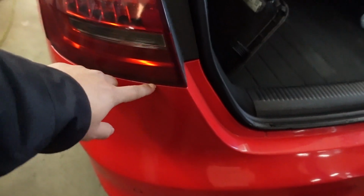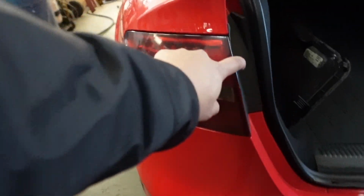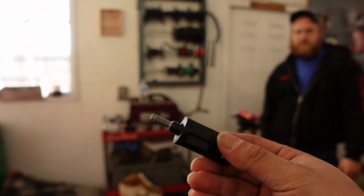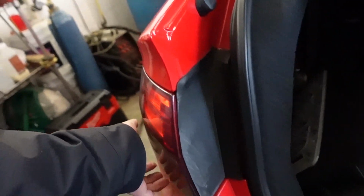All right, so I have my wires tucked behind here for the third brake light. So I have it tucked behind here. I might just take this light out real quick. And it's just this one, I don't know if you guys can see it, but one piece here. And it comes, oh shit. I almost lost it. This one holds the tail light. It just comes out. Pretty much. We need two hands.